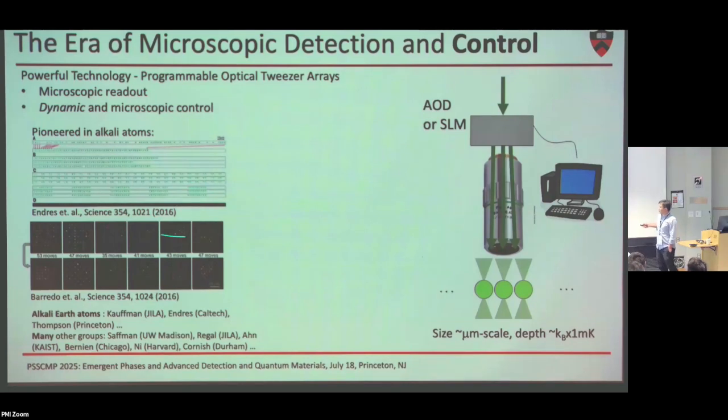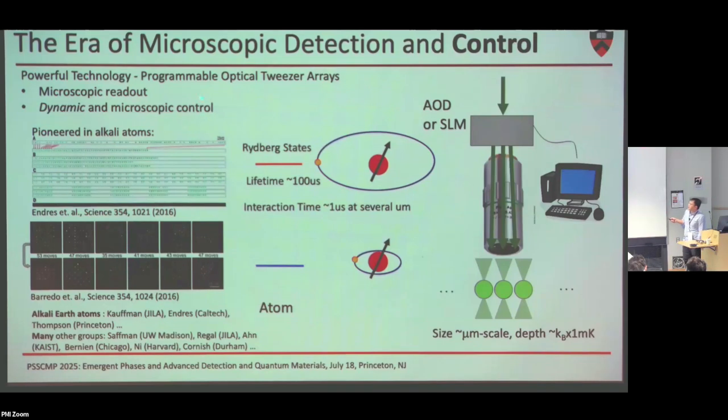So now, back in 2016, people were able to just pick up single particles and assemble them into various geometries that they like. But now, as I said earlier, atoms typically don't interact in the ground state until you bring them very, very close together. Typically, if you take two atoms in separate optical tweezers, they actually completely don't interact. So physics would be quite boring if you just have a bunch of non-interacting particles in various geometries.